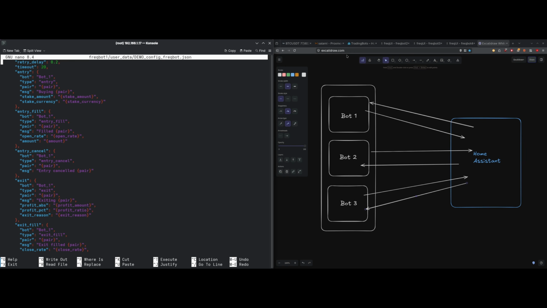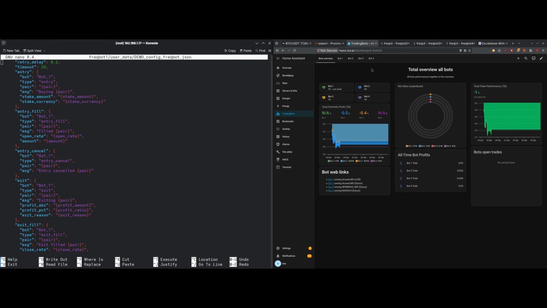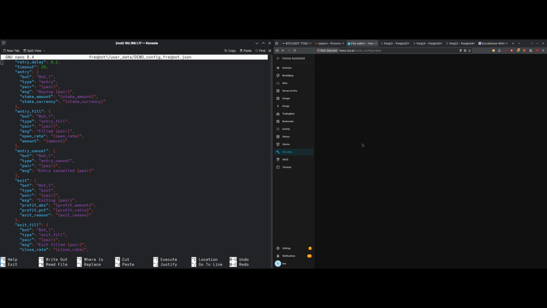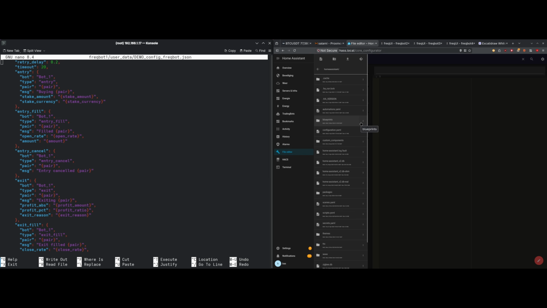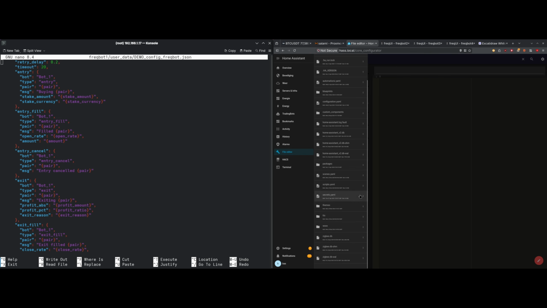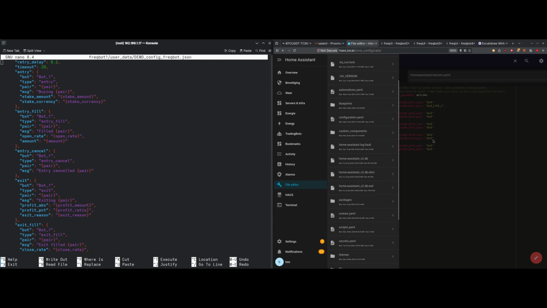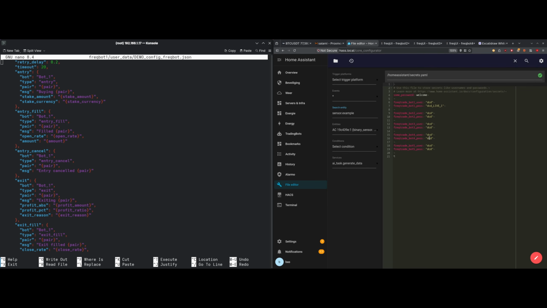Now if I open the Home Assistant side, then I have to go to File Editor, and there are a couple of configurations that you have to add and alter to make everything work. The first file that you have to add is a secrets.yaml file, because in this secrets.yaml file are all the passwords that you have to use to enter the bot.